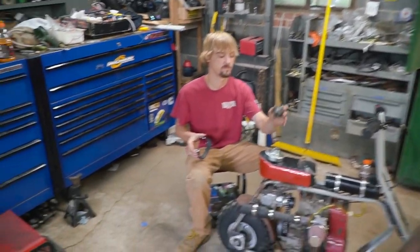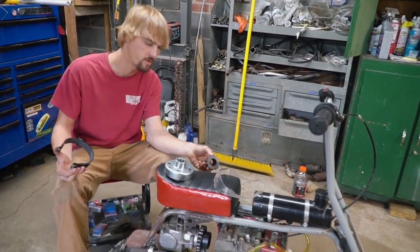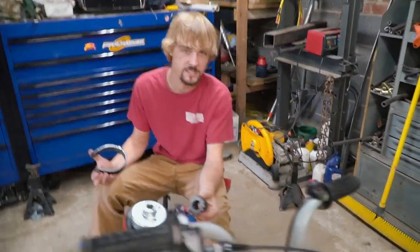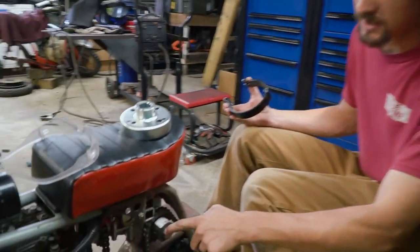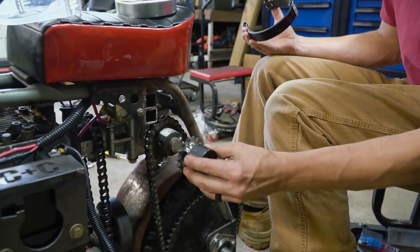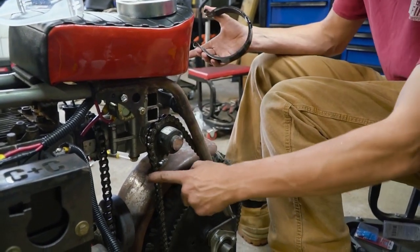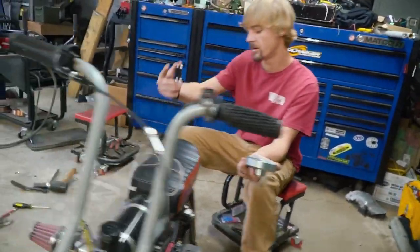Yeah. We are working on brakes and regearing on this Sidewinder bike. So what do we got, Charles? So we're going from, what was it? It's an 18 tooth. 18 teeth to 14 teeth on the 1-inch shaft on the magic box. So we're going to cut that tack off, undo the set screw, and of course, you know, shorten the chain. Yep. And for the brakes, it's going to be on this side.